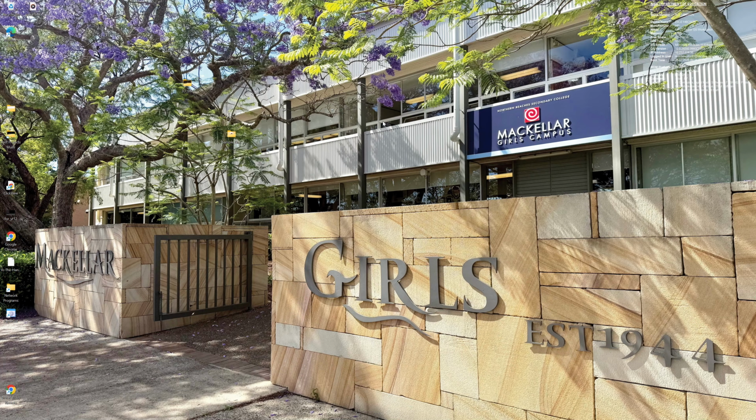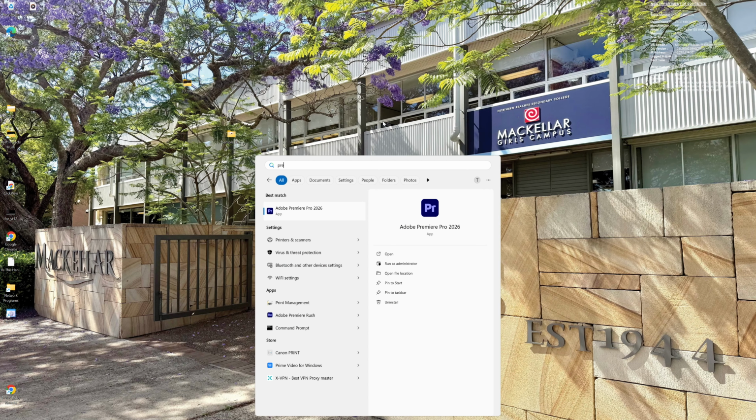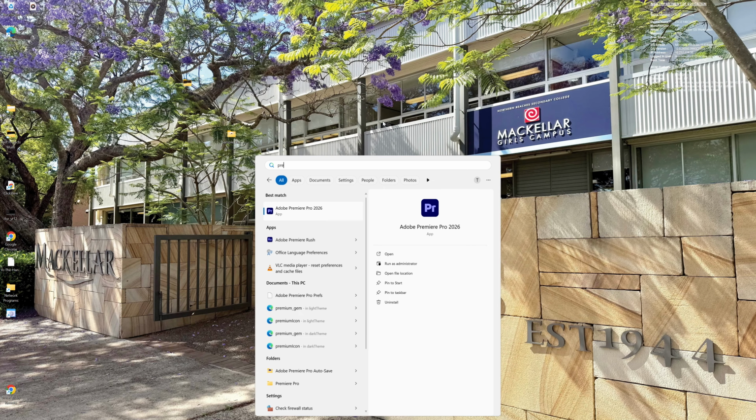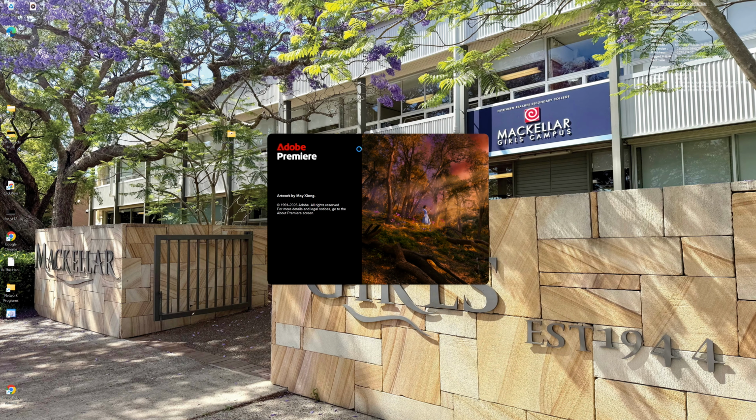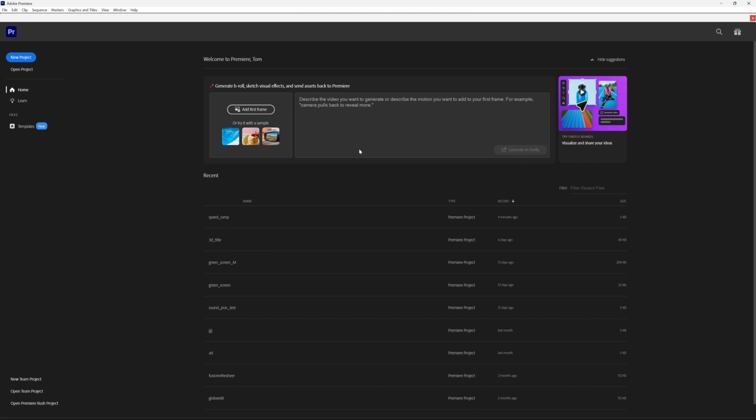Okay, this is just a quick tutorial on how to adjust the speed and create what's called a speed ramp in Premiere Pro. For the purpose of this tutorial, I'll just be using some sample drone footage that is available on your Google Classroom, but you are welcome to do this effect with any sort of footage you have and any projects that we are doing in Multi, because you can apply it to film as well as animation.